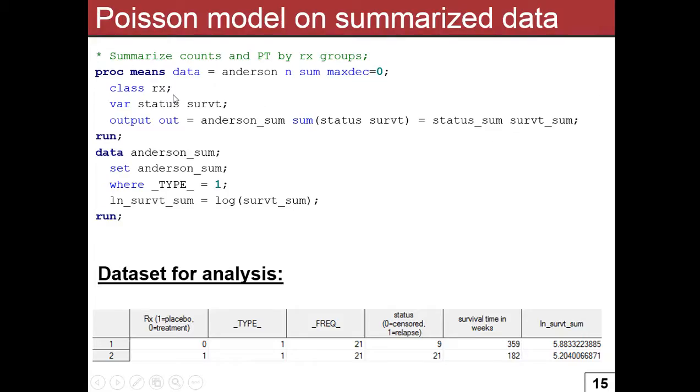Okay, so here we're using proc means, summarizing by treatment group. There are only 2 treatment groups, and that's the only covariate pattern that exists, just which treatment you're in. So there are only 2 lines of data. It's kind of boring. This is the data set that you get, right? It's just the experience of the treated and the experience of the placebo.